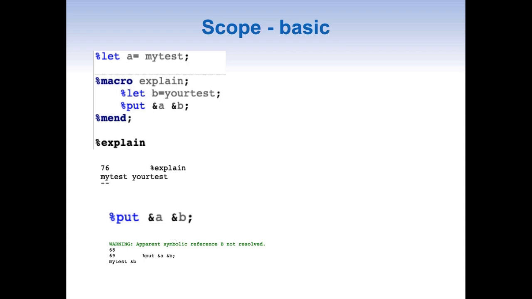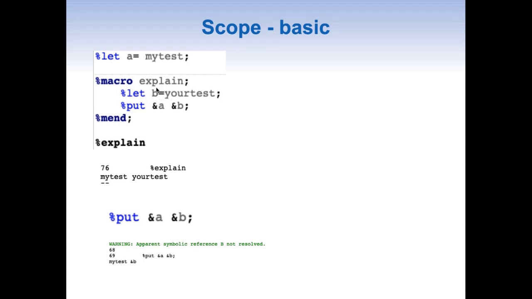Now let's conclude this slide with 2 points. The first point is, whenever we create a macro variable outside of the macro, it creates a macro variable in the global symbol table and it is available everywhere, and it persists or stays throughout the SAS session. But whenever we create a macro variable inside a macro, it goes into the local symbol table and it is available only to this macro, and also it persists only when we execute this macro.